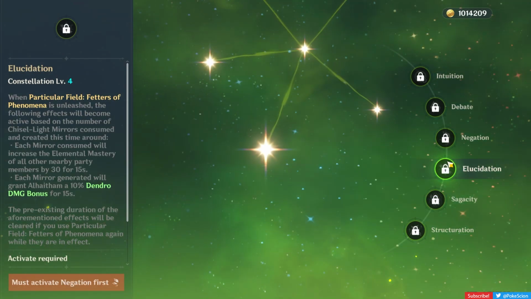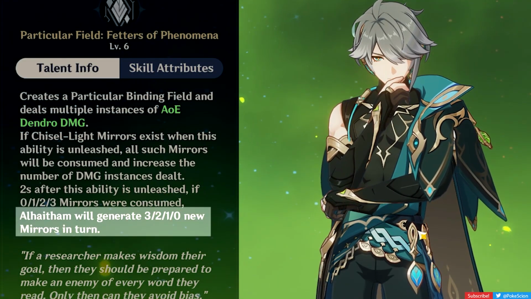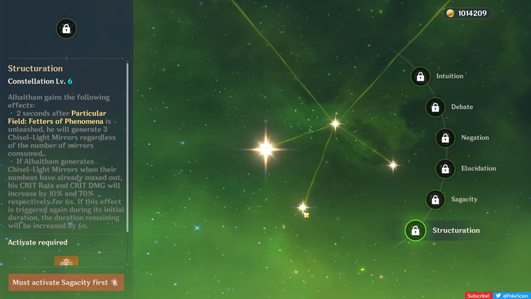Alhaitham's C4 description is a bit of a mouthful, so I'm gonna simplify it. You see these numbers? Yeah, he'll buff your party's EM for every one of those. And the other numbers? He'll give himself dendro damage bonus for those. Alhaitham's C6, the only good constellation.